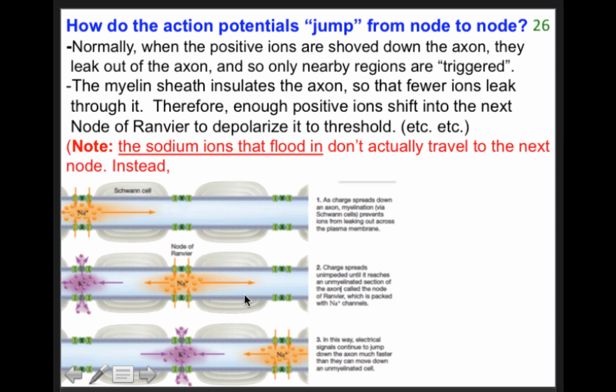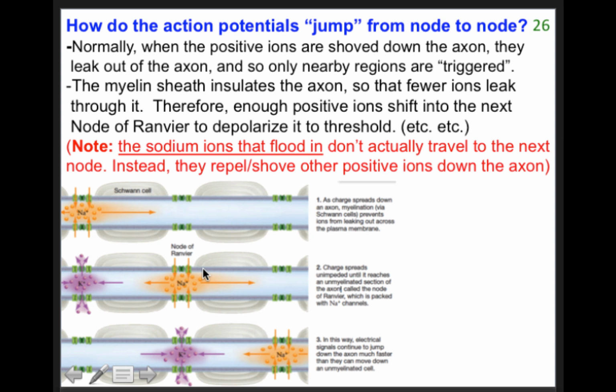is more like this. You know that this axon is already filled with positive charges, right? Like the potassium ions that are in high concentration inside, as well as other positively charged molecules or ions. So if you suddenly shove in a bunch of positive charges, those positive charges will shove each other further down the axon. So the way you can think of it is this.